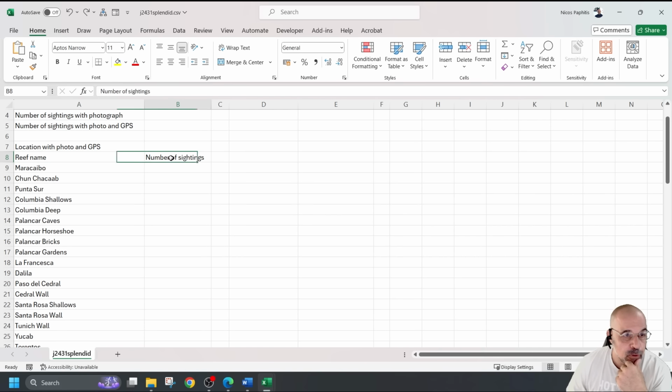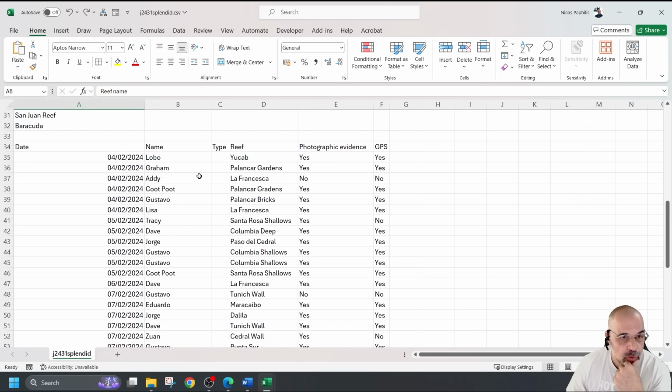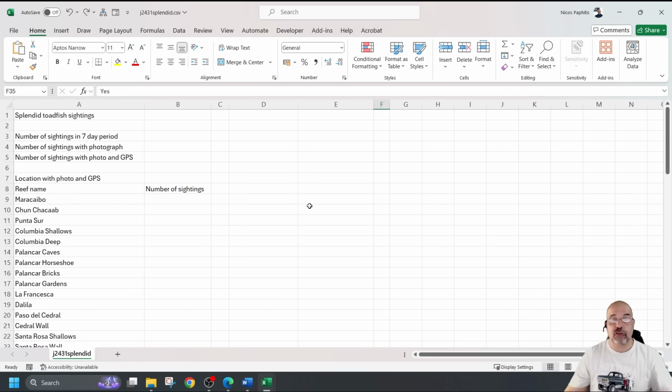And then here we've got number of sightings in that reef. Okay, so we're going to be doing a COUNTIF that is reef name based on the reef. So we need to match there. And then it will be whether there's photographic or GPS or both. All right, I've got a good understanding of what's going on now. It looks like there's a lookup function and a few count and COUNTIFs or COUNTIF functions. So let's get started with this paper. Well, now that we've got a good understanding of it, it should be pretty straightforward.